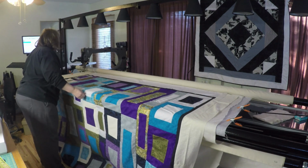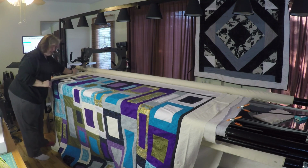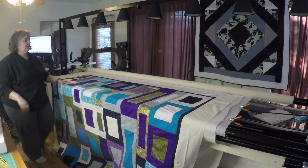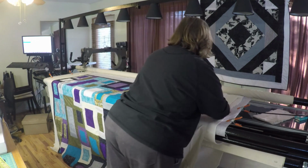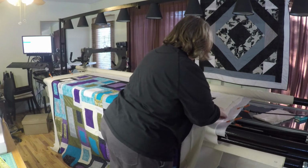On the stitch. Alright, this is the tweaky part. It seems to take forever, and all you really want to do is just get in there and quilt. Or is that just me? I don't think it's just me. I think it's all us crazy quilters.